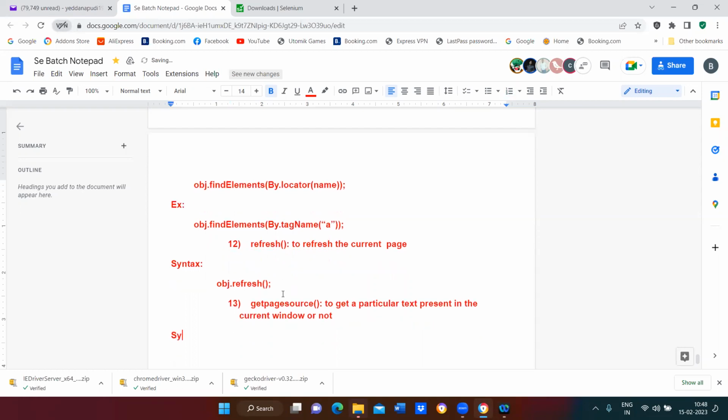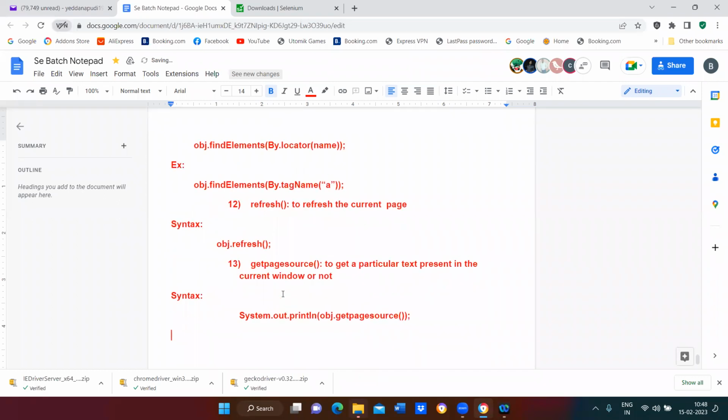So the syntax is system dot out dot println of object dot get page source. So these are all the methods which you are going to identify in your application.